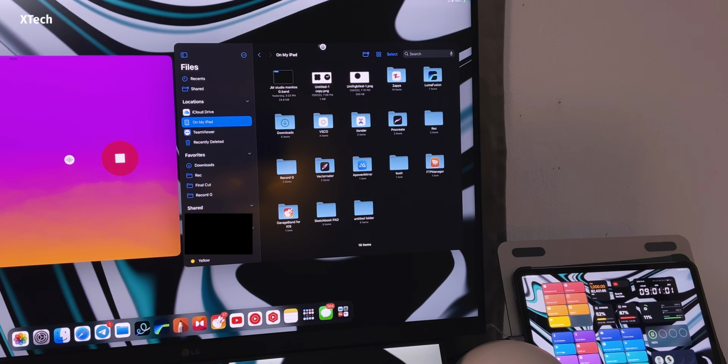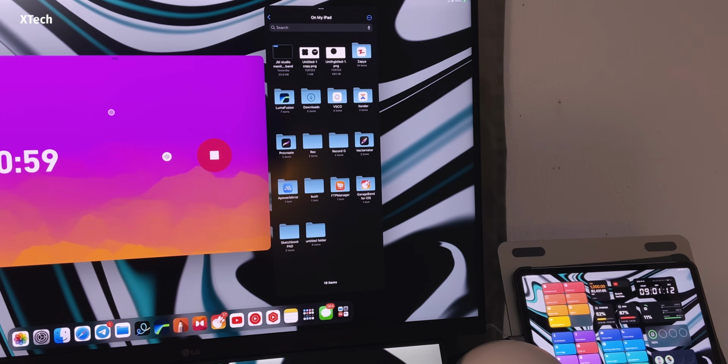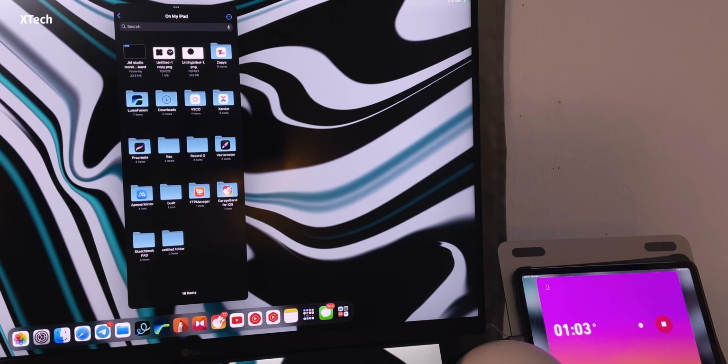Now let's come to the iPadOS app situation, and there are some things you need to know. First and foremost, there are tons of apps that are still not supported on the iPad, like literally they still don't work properly. The first app is in front of you and working, but I'm going to move it to the iPad so that it's recording over there. Let me show you something right up here.